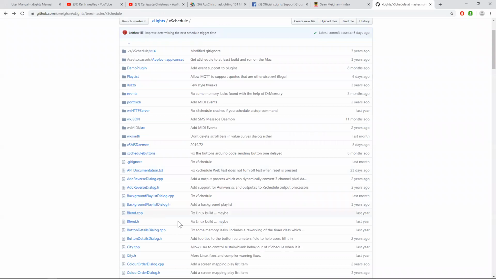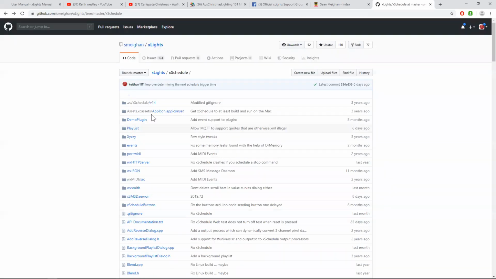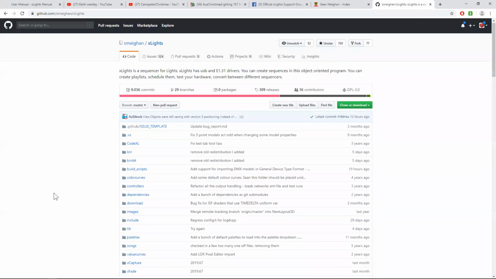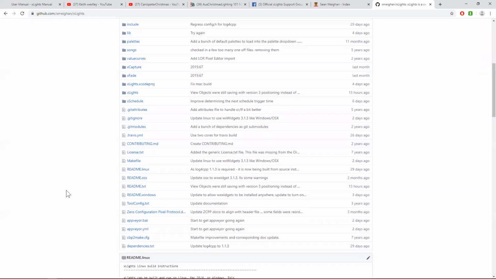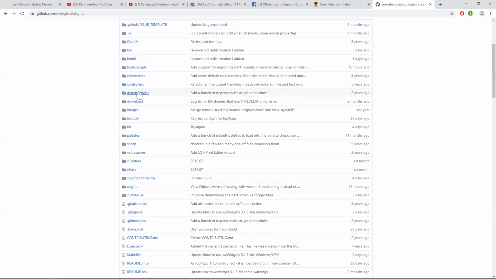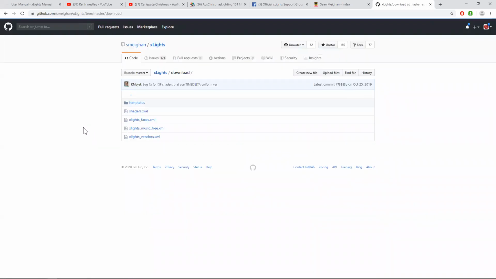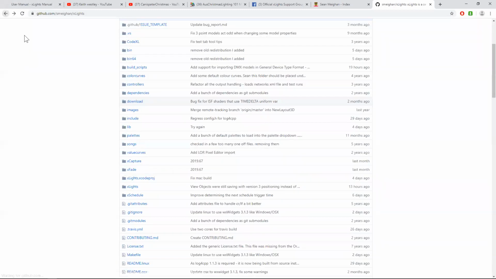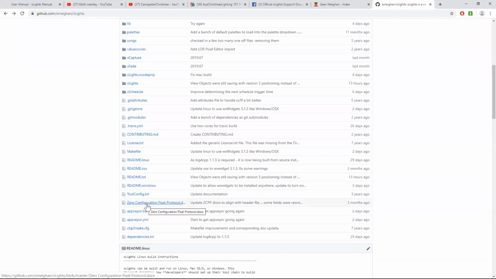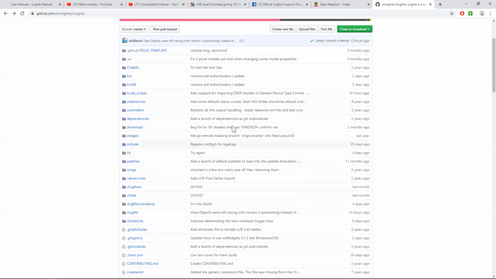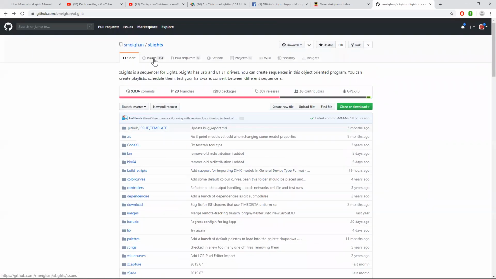For those that really want to understand a little bit more about ZCPP, and I'm not sure where it is in here anymore, maybe it's a download folder. No, it was downloaded. Sorry, but there is a document in here. There it is, Zero Configuration Pixel Protocol. So if you want to understand what ZCPP really is under the surface, the entire protocol is actually documented here. So there are a few useful things inside the code repository.